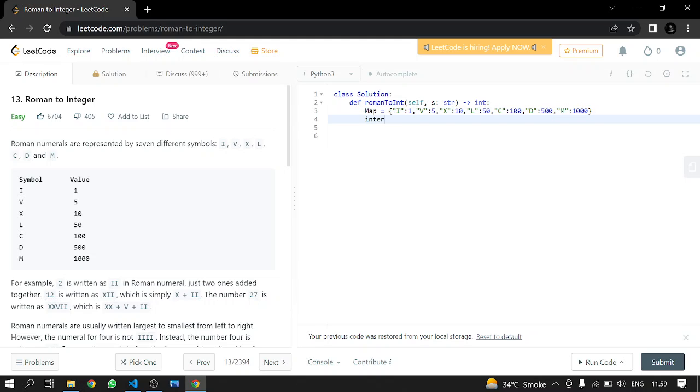So we'll be making another variable named integer value, initializing it to 0, and making another list. Using i in s, we will append all of these characters in a string into a list.